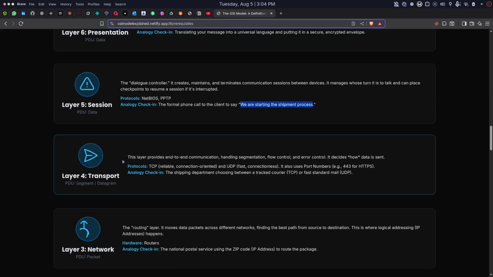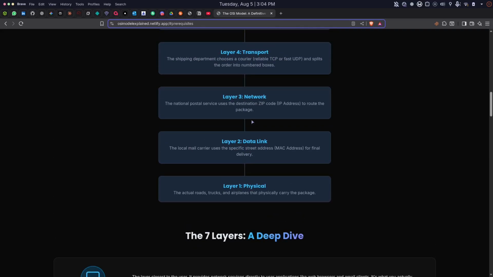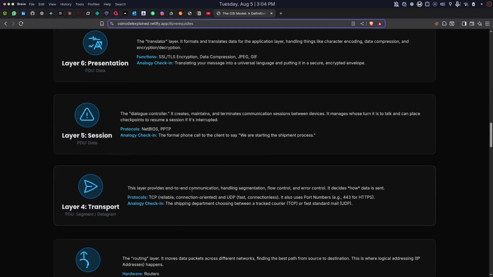Then we have the transport layer. I think you all know this. Now I will tell you about these courier things. So this is quite interesting. The transport layer provides end-to-end communication, handling segmentation, flow control, and error control. It decides how data is sent. Now, why I mentioned these two types of courier deliveries, one cheap and not good, and one a little expensive but good.